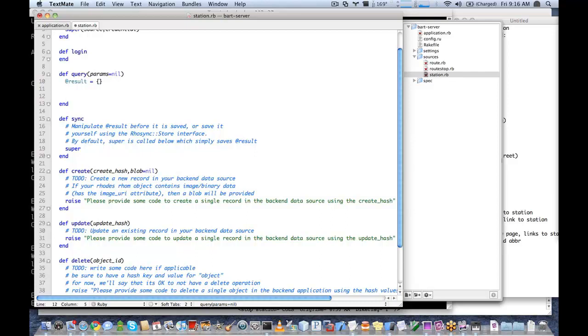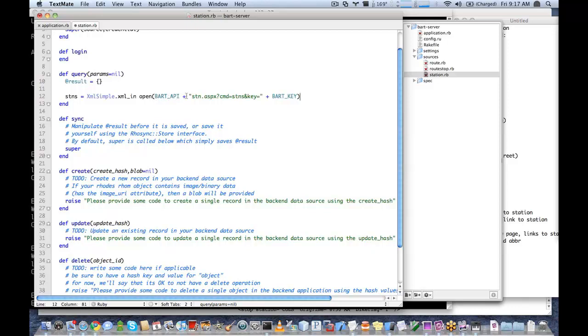And the first thing we need to do is get a list of the stations. So we're going to do XML simple, XML in, and then we're going to open our API here.